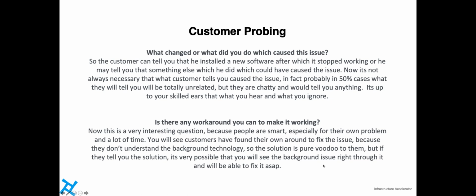In most cases, these 4 questions will be more than enough to get you started in the right direction. But of course, as you do more and more practice, you will produce your own questions. But remember, probing is very important and don't be shy from asking the questions. Because if you can't ask the questions, you will never be able to resolve the issue.